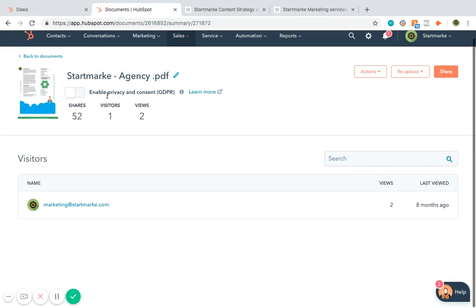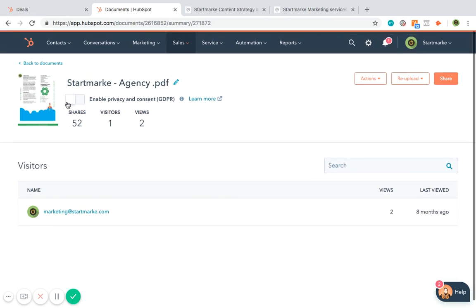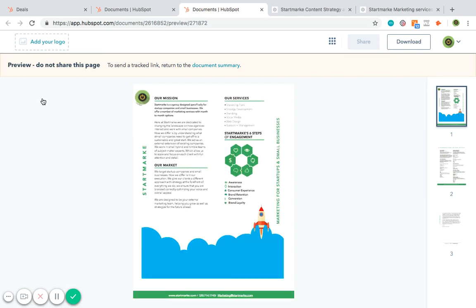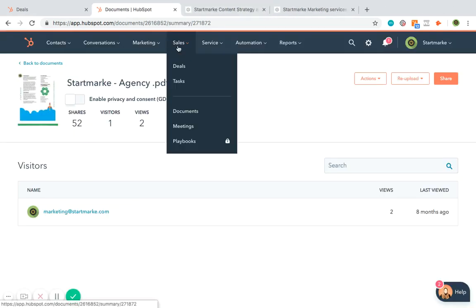And you have now the enable privacy and consent to GDPR. You can learn more about that if you need to, but it tracks how many people have viewed this information or viewed your white paper if you're sending it within an embedded code of the CRM. Now, it doesn't track it as much if you send it just through the email, but it does track it on the email. So you have all these different triggers and thresholds that track your actual statement, right? So we'll go back to the next side of this, but it just shows you under sales.